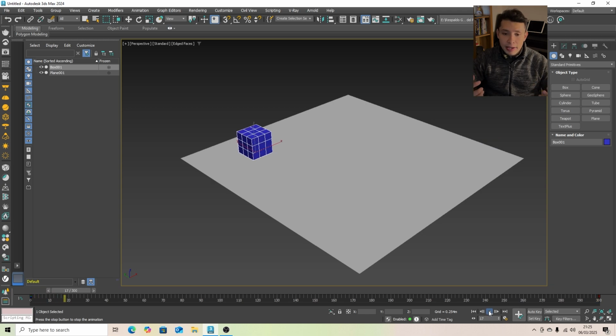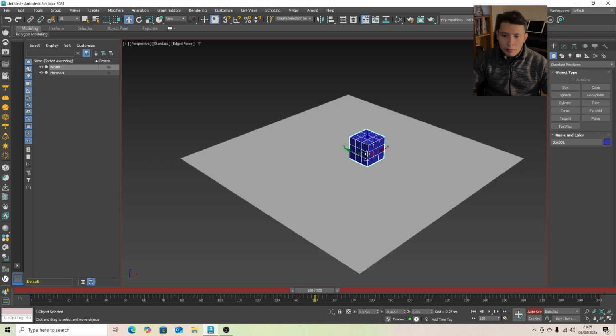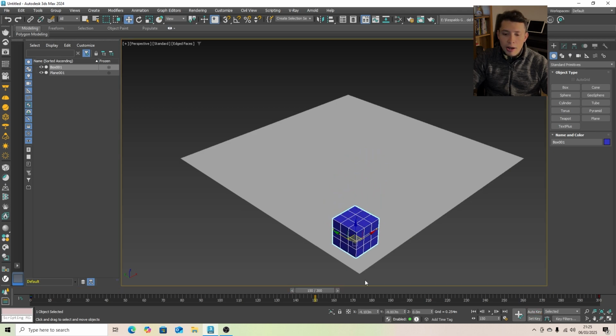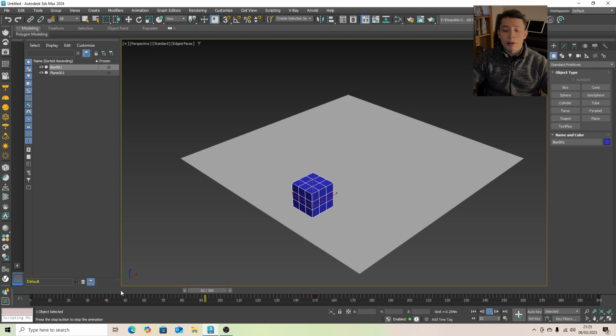This is a very basic exercise, and now we're gonna add a little bit more detail. For example, we can say that just when the object is halfway, on frame 150, we're gonna press AutoKey again and move it to the other side of our plane. So now, before the object arrives to that corner, it's gonna pass through this corner. Let's press play, and it's gonna take 5 seconds because we are working on 30 frames per second to arrive here, and another 5 seconds to arrive to that place.